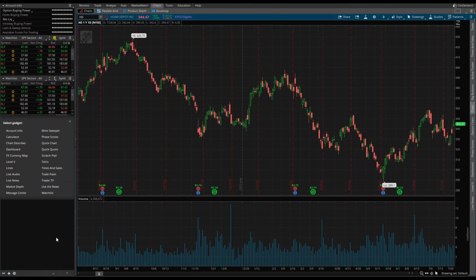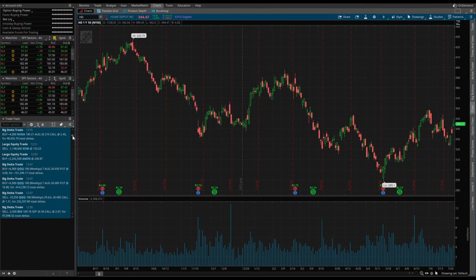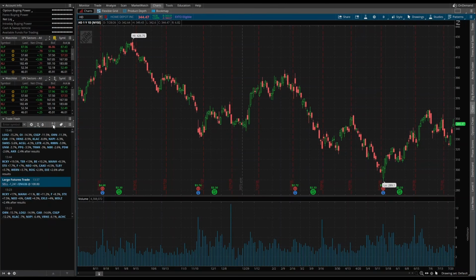Now, one more widget, in case you are looking to add one, is the Trade Flash. Trade Flash will simply give you some of the symbols that have some interesting activity, anything worthy of being called out, things like sweeps, etc., and it's built directly inside of the ThinkorSwim platform. If you're consistently in front of the screens, that might be a nice widget that you have just to know what's moving inside of the markets.